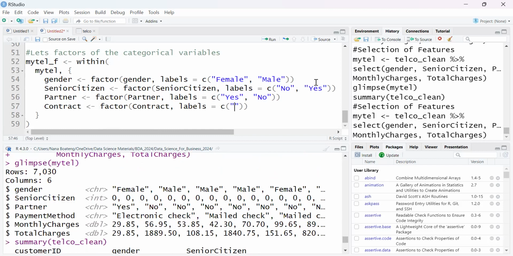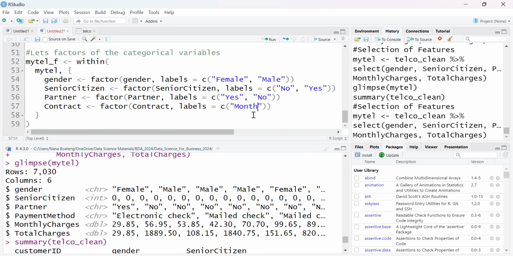Okay. So the types of contract we have: month to month. Yeah, you can use the summary.